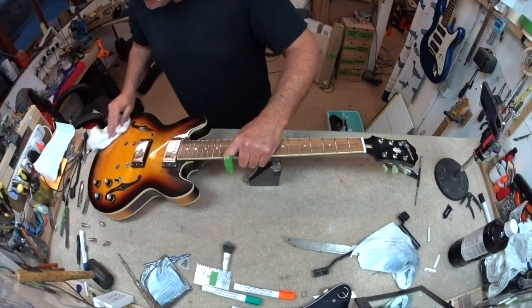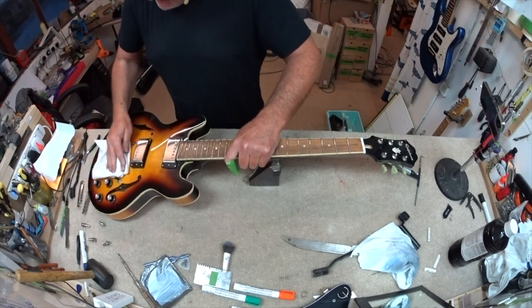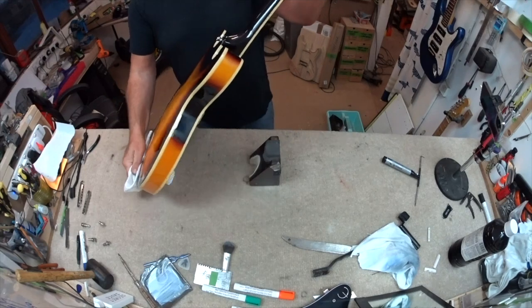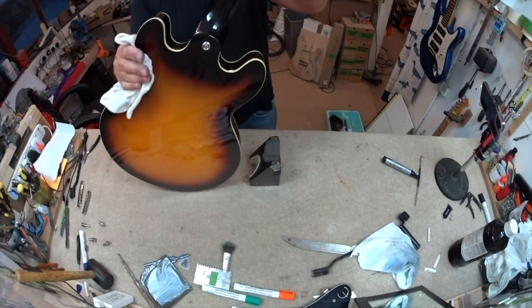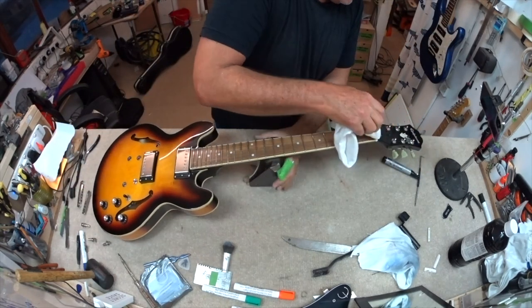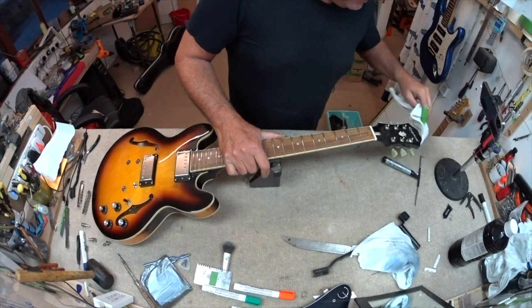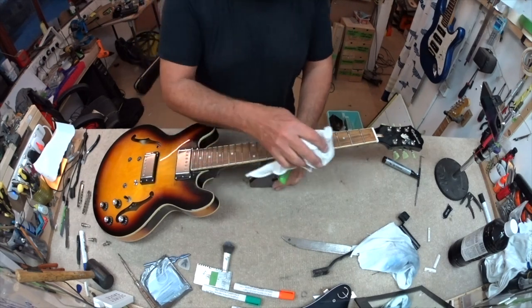The good thing about having leveled the frets to an exact low setup is that I can take all the parts off the guitar now, clean it up, put them all back on and dial it back down to that low action, and I already know that it will play. I don't have to do any more messing about trying to set it up. We've already cleared it for that action in the work we've already done. So we could take it all apart, mess it around, change things out, but as long as we put it back to that low action, it'll play just fine.